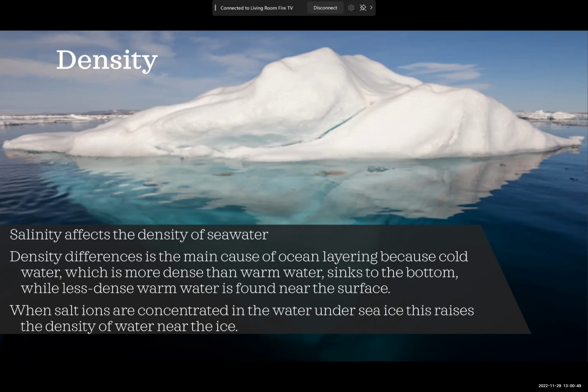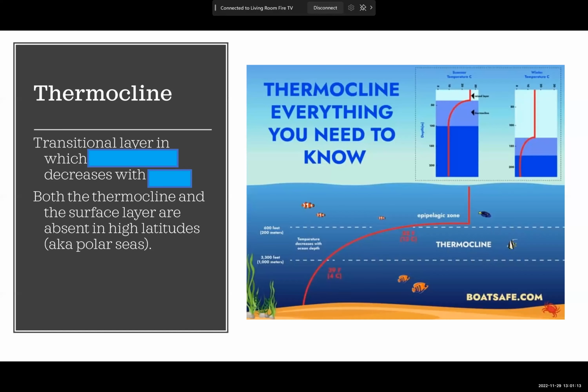And also, if you have cold water and warm water, which one's more dense? Cold water. Why? Not bouncing around. Right, so it's going to sink, correct? All right, so at the very bottom of the ocean, what would you expect the water to be like with regards to salinity and temperature? Piper: Cold and very salty. Piper, spot on. All right, so thermocline.